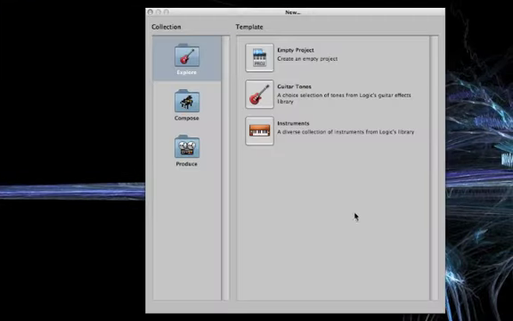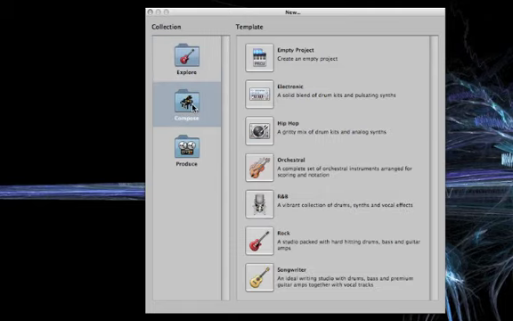So here we go. When you first load it up, you'll be presented with a window that looks like this. This just gives you the option of choosing some preset arrangements that Logic thinks might be useful for you when you're starting out. Maybe you want to compose a hip-hop track or R&B track, rock, whatever. If I choose hip-hop, it will give me a list of tracks set up with the instruments it thinks I want to use, and all the effects already added. That's very useful if you're just starting out and you just want to play with it. You can give that a try.